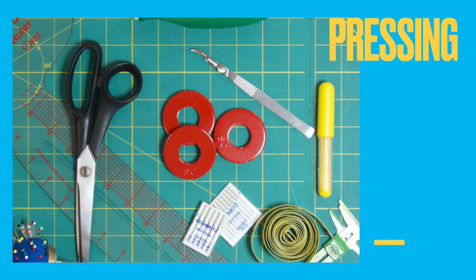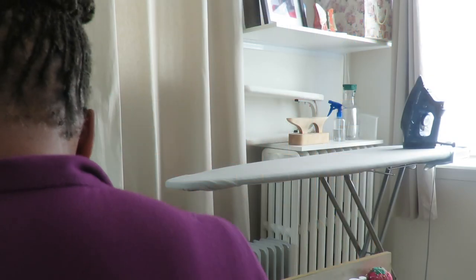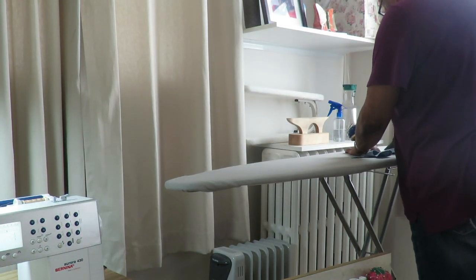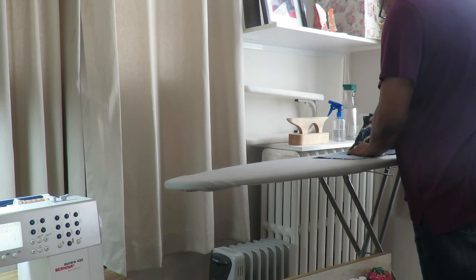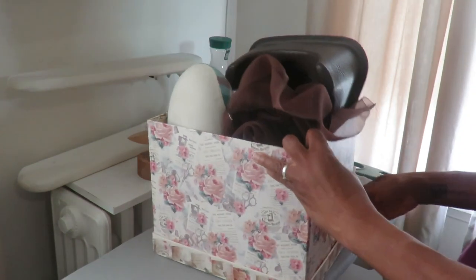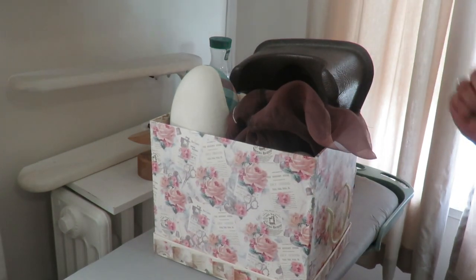Pressing seams as you sew them is the way to get a good-looking finished garment. I put just as much thought into the pressing area as in the rest of the sewing room. The pressing area is immediately adjacent to the sewing corner. Moving back and forth between the two areas takes only 2 or 3 steps. The supplies I need while pressing are stored on shelves above the ironing board.